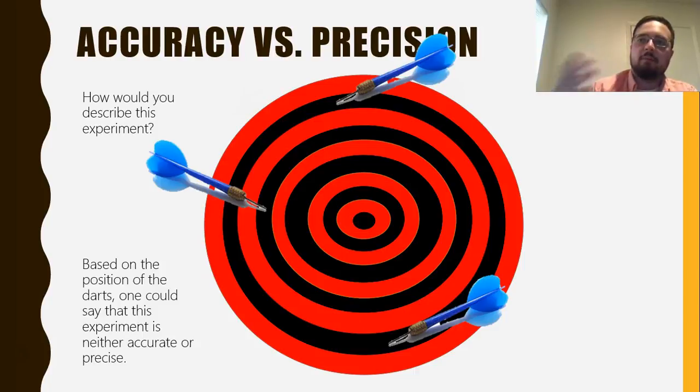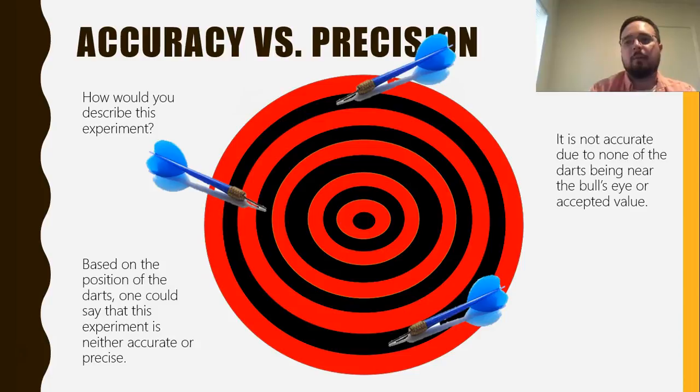Now, not being accurate and precise does not mean it's a bad thing, especially if you're trying to dive into new concepts in science. Sometimes the things that don't make sense turn out to be the things that make sense down the line. But for the stuff that we do in this classroom, it's going to be based off accepted and literature values that have already been proven. So we need to make sure that we try to be as accurate and precise as possible. That way, when you do go further into the scientific field, if you decide to do that, you can have those skills to actually start exploring those new ideas.